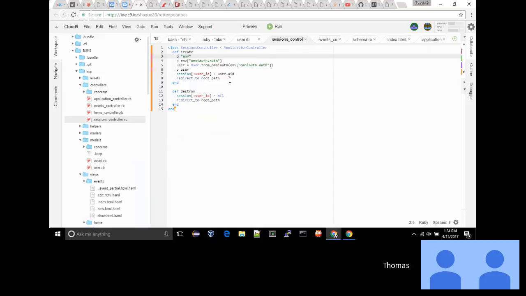and we're invoking from OmniAuth user, and session user ID equals. Oh, that's interesting. So I thought our user did have a UID.